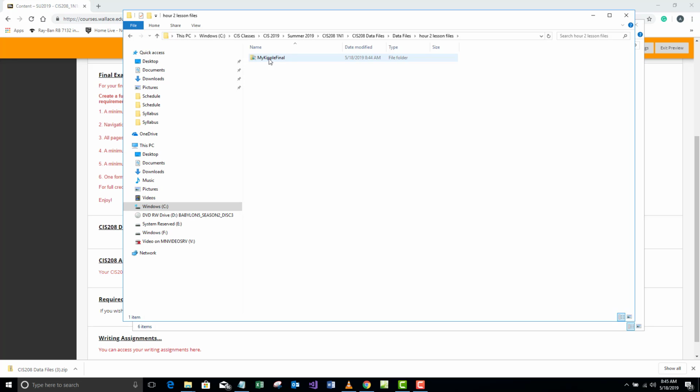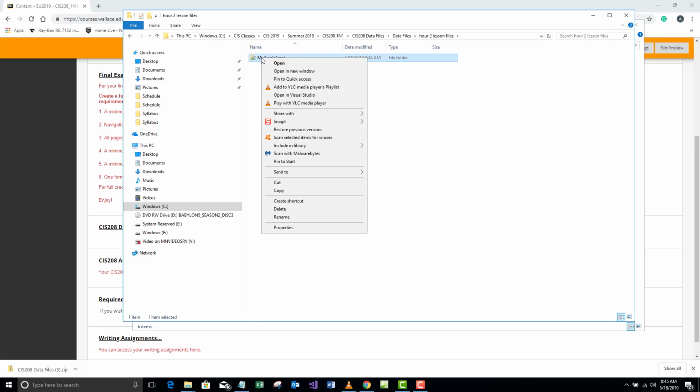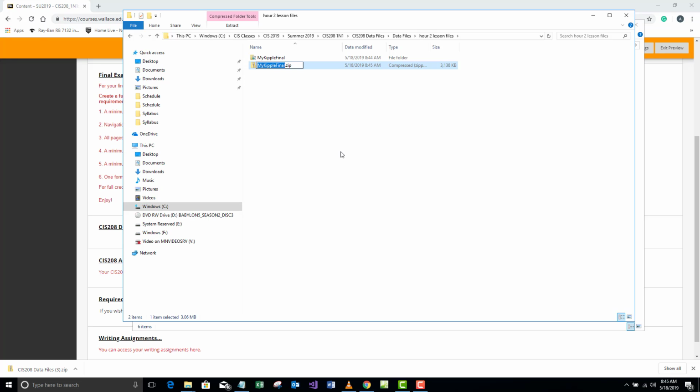So when you finish hour 2, if there's not anything to do at the end of the chapter, sometimes there are, depending on what I've assigned, you'll zip it back up and send it to me and submit it. So let's go ahead and zip up this one as if we had done some work on it. Send to, and we'll call this hour 2. Okay. All right, so there's hour 2. It's zipped. Everything in here is zipped up. It has to be that outermost folder or I won't be able to see it.